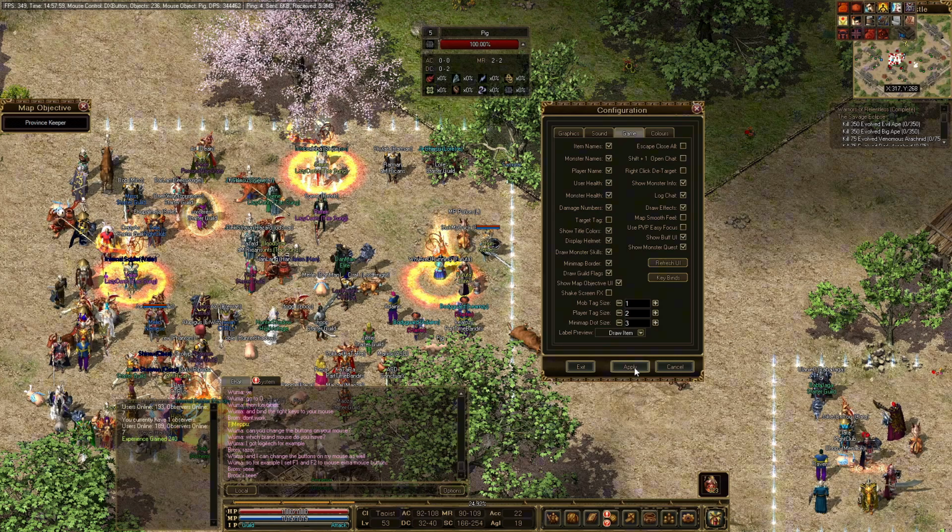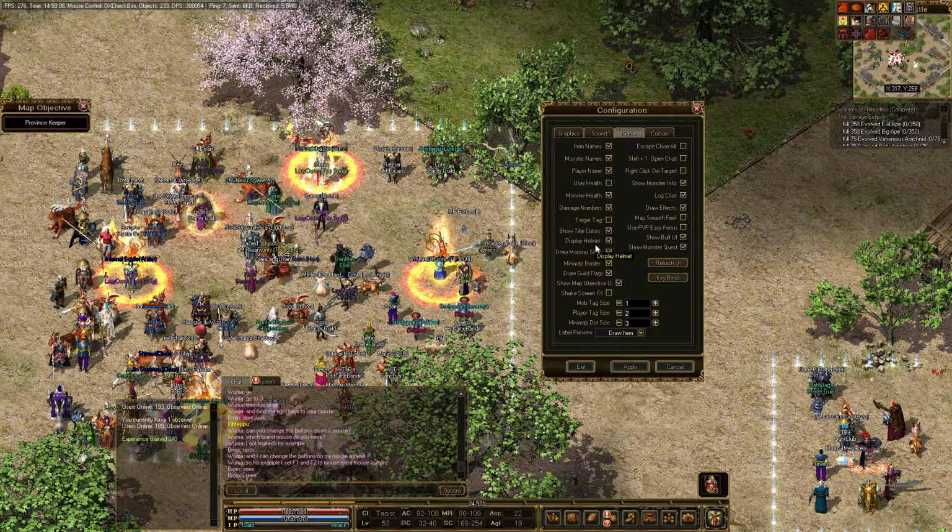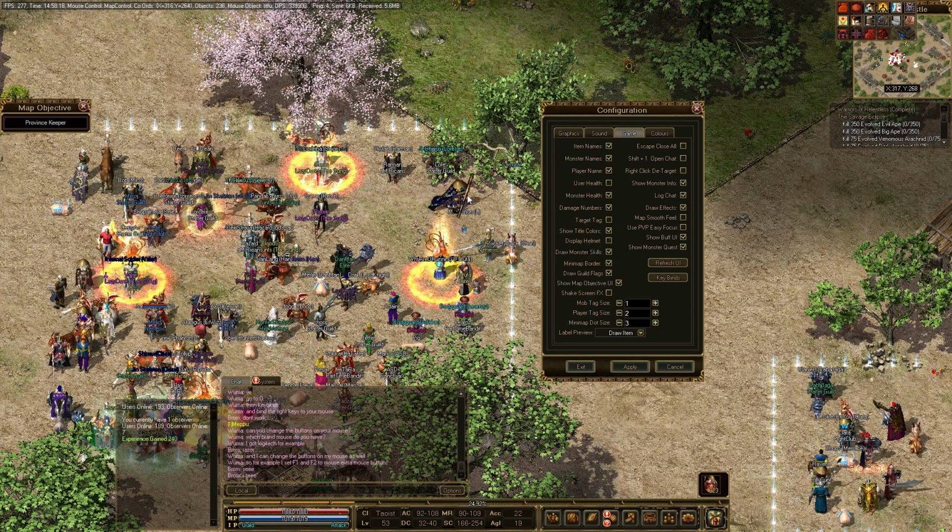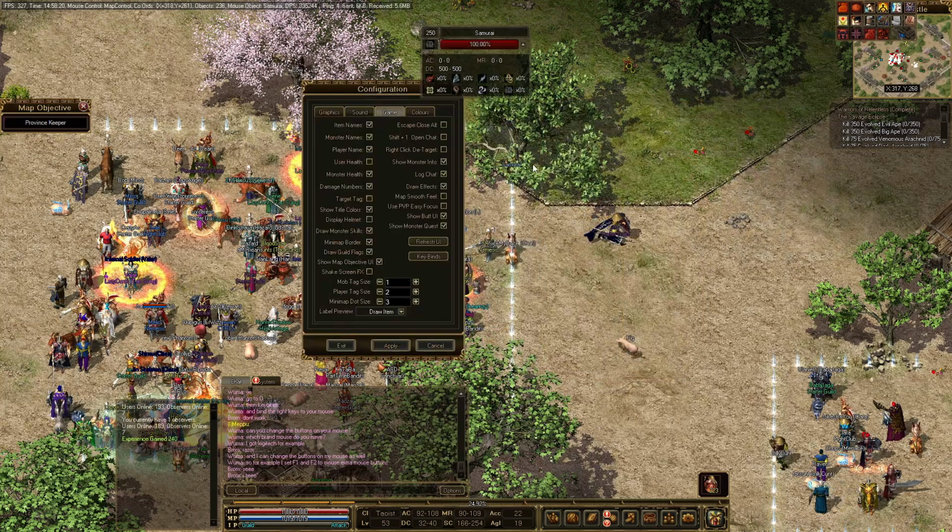Display helmet. Some people like to see my helmet, so if I turn my red bar off, user health, you can see that it shows my head or shows my helmet. Personally, I don't like to see the helmet. Some of the helmets are pretty ugly, so I don't display them. If you like to see them, that's up to you. Some people like them, like this bamboo hat. It's quite a unique look. Some people like it. I'm not a fan.